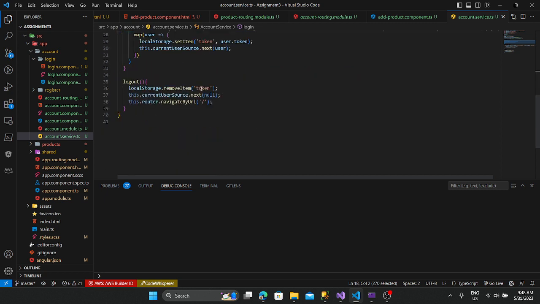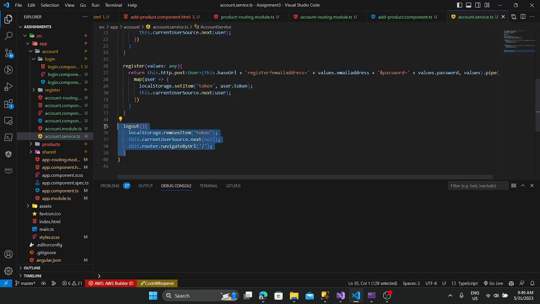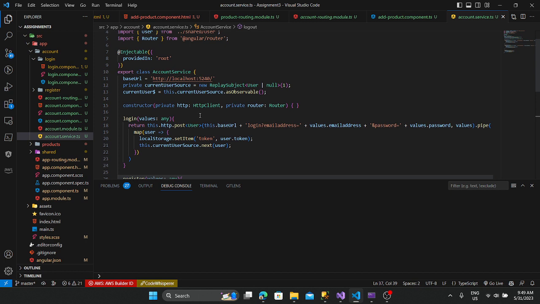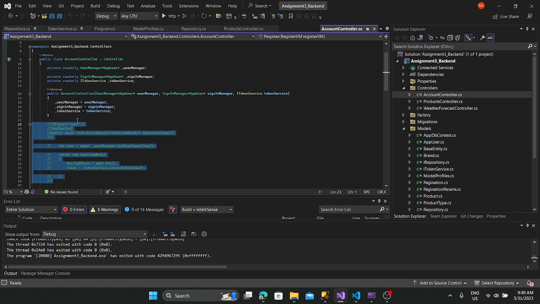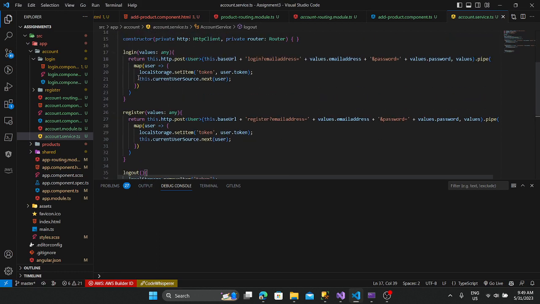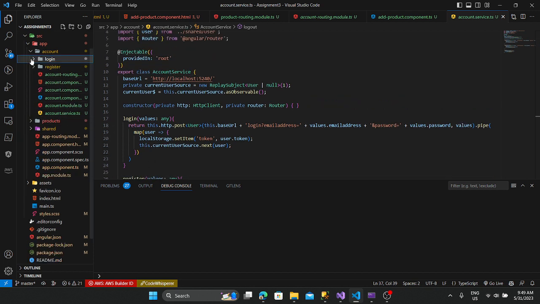Logout, what it does is, obviously with login, it creates the token that you receive, it puts it in local storage. Same goes for here. And when you log out, you want to remove that token. And usually, when you're using the system, why I wanted to have this function over here is because when you're doing stuff, I wanted it to be able to check if there's a current user inside, so you can get the user. And there was just some extra stuff that I was going to add, which would have helped with the get user method, but that's not really required of this assignment.